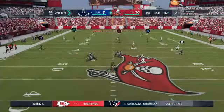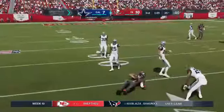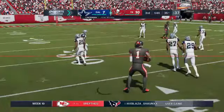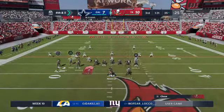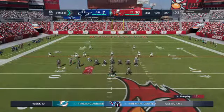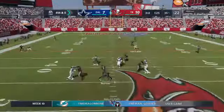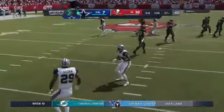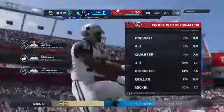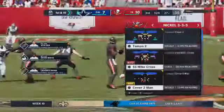Now on 3rd and long, they'll look to throw. Throwing the out route incomplete. That's Evans. It'll be a gain of 8, but it'll also lead to a 4th down. 8-yard gain. It's 4th down. Now they'll throw here out of the gun. This time for Smith, and it's intercepted. Picked off around the 27, and they're going to set up shop at the 27-yard line.